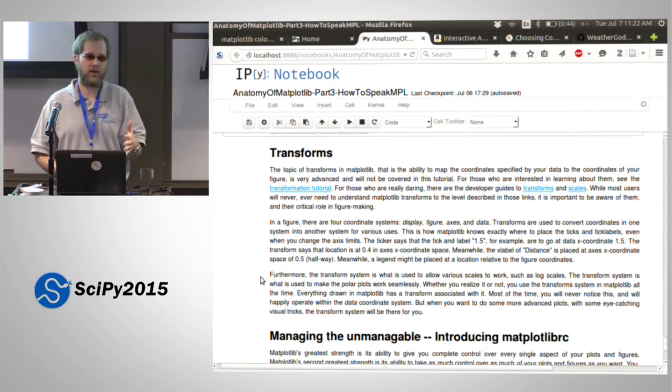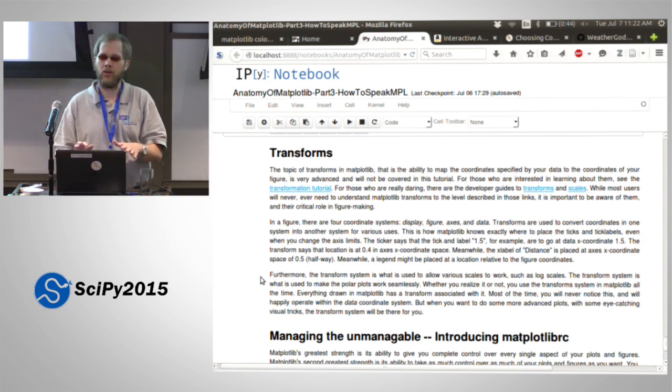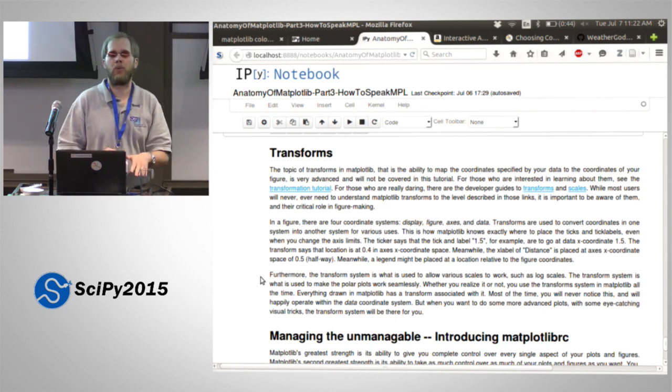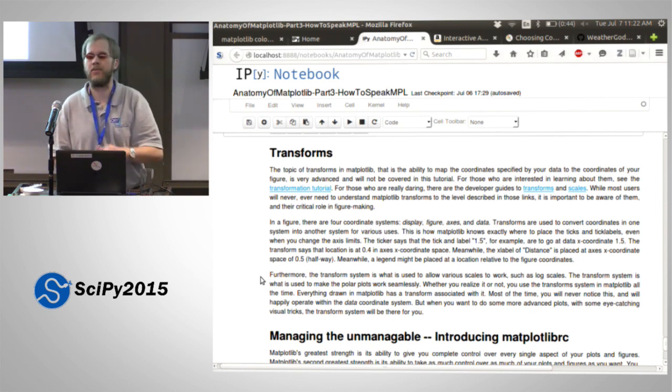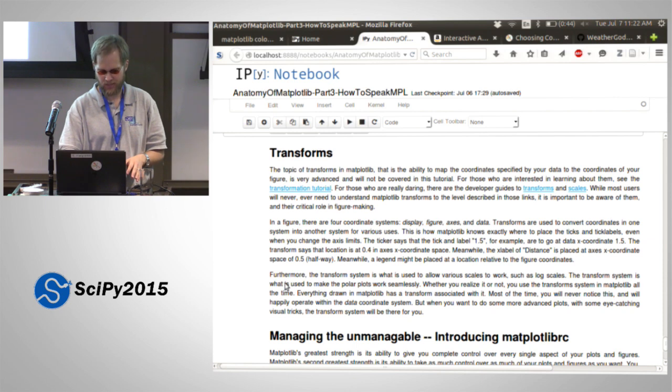It's really advanced stuff, so that's why we don't have an example displaying it, but know that it's there so that when it comes time, it's there for you. There's an entire tutorial about it that's really advanced.